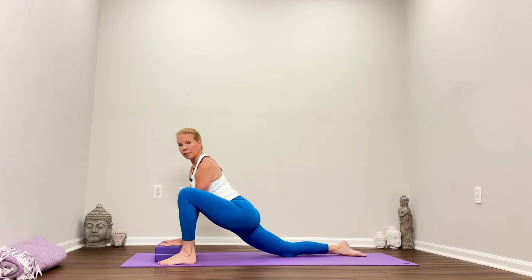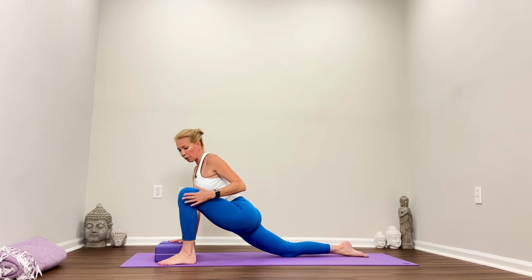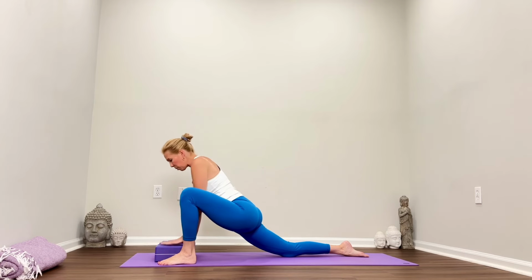And if you're here on your palms, I just want you to think, good body mechanics, broaden your chest, squeeze the right glute, let the hip release down. Everything is working, but you're just in a higher level, and make sure that you're keeping the leg hugging in versus going out. That's a different pose.